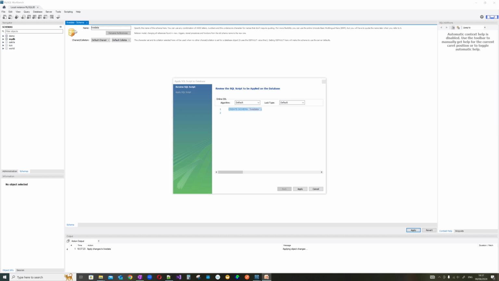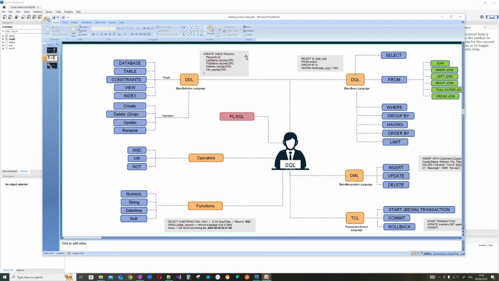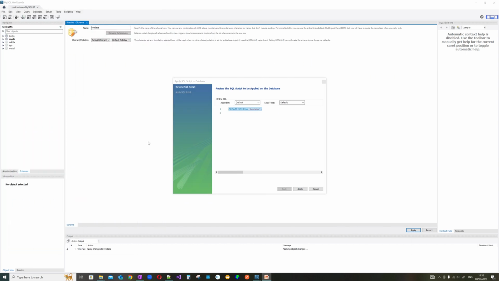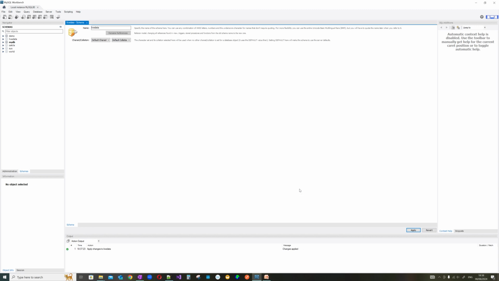And if we're talking about the type of command here, this is a DDL. So this is a data definition language, which is around creating the target. So if I bring over the PowerPoint presentation that we had earlier, you can see for the DDL, we've got database, tables, constraints, etc. So we're going to start here in order to create our database and tables. Let's hit apply and finish. So we've got live data up here. We've got no tables, no views, no functions.